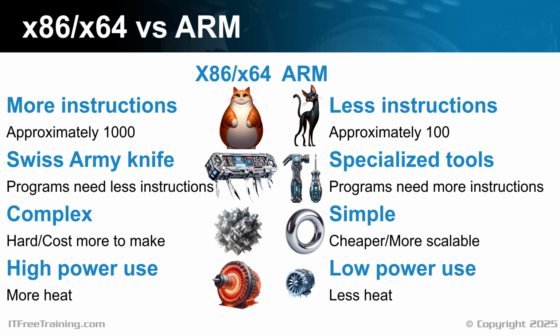For example, they get used in devices that run off batteries, such as mobiles. Having less heat means you don't need to have specialized cooling in the device, allowing you to make it smaller. Using less power also means that the battery in your device is going to last longer.